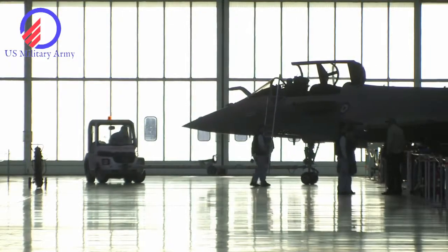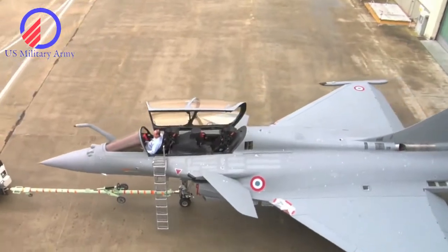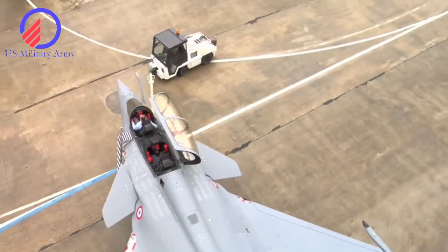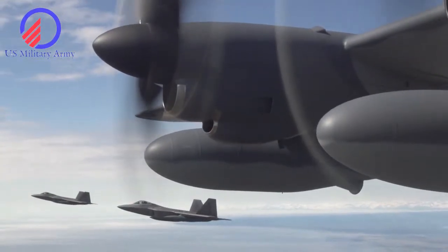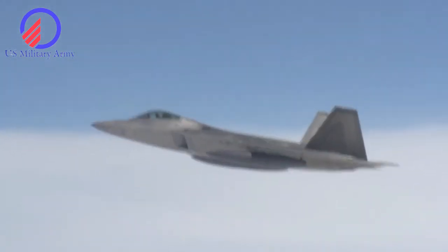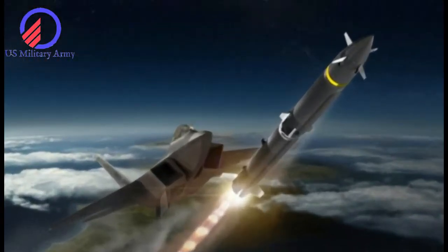Finally, the video ends with the Lockheed Martin SR-72 dashing off into the distance. LM is known to be working on the SR-72, which like its predecessor is thought to be a high-speed, high-altitude strategic reconnaissance aircraft. The idea isn't exactly secret — Lockheed Martin has a web page for the SR-72 and even describes in detail the advanced turbine-based combined cycle propulsion system that can sustain the SR-72 from conventional takeoff all the way up to hypersonic speeds. According to the company, the SR-72 is taking research cues from the HTV-2 hypersonic test vehicle, which briefly attained a top speed of Mach 20.